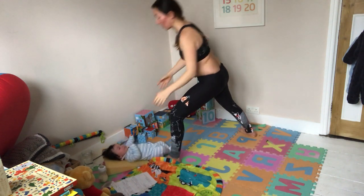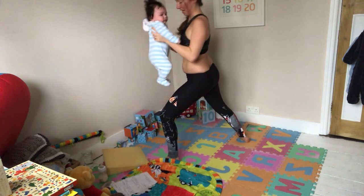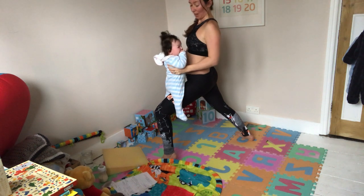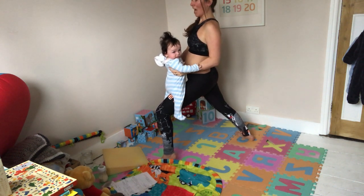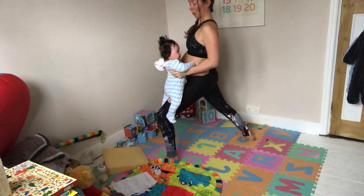So if you want to, you can pick your baby up at this point. Oh, Mr. Heavy. Place them on the thigh and have a little connection that way. Otherwise, looking straight at the camera, bless him. Otherwise, you can leave the baby on the mat and just enjoy your warrior two.